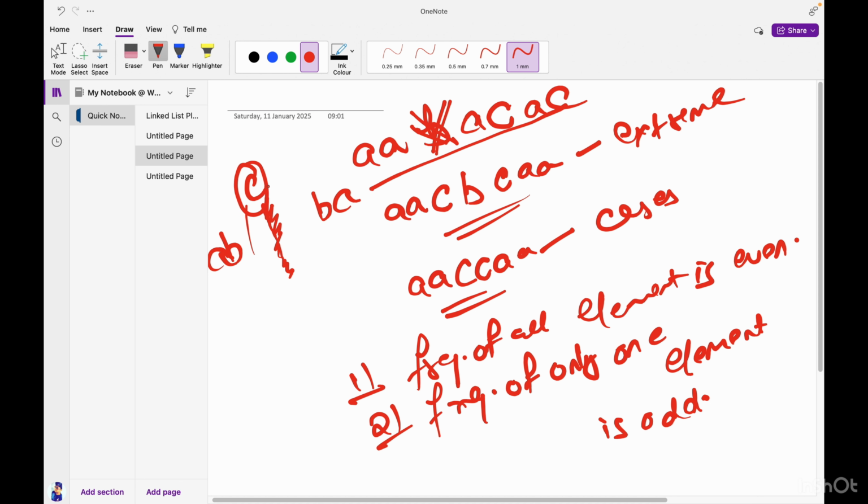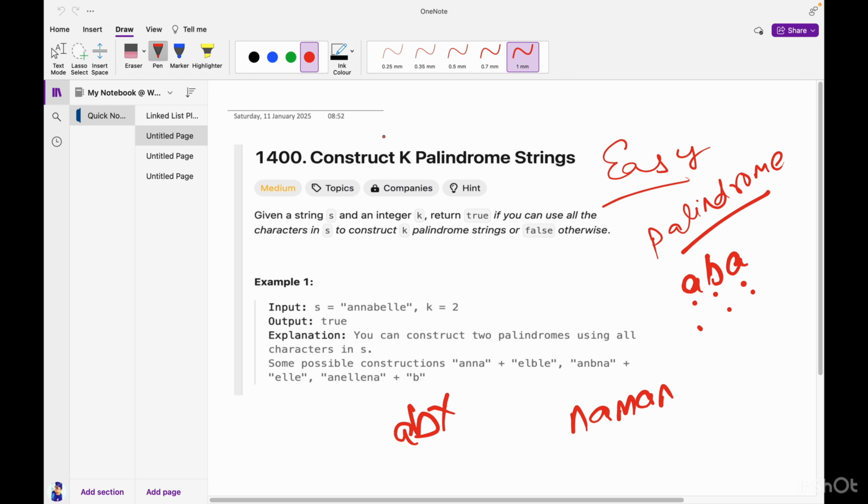This character shouldn't be balanced out here or here. This will come alone only. So all the other characters will occur in even, but only this character will occur in odd. Or if we want, we remove the wall and do not enter any character, that is also fine. So in that case, all the elements are even, and in this case, only one element is odd and everyone else is even. So I hope you are getting the question.